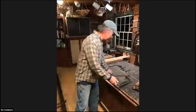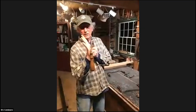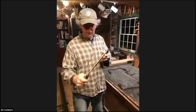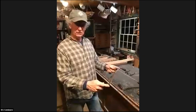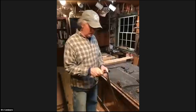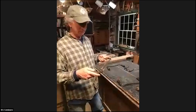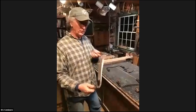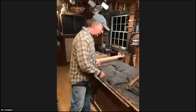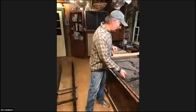Okay? Now we take this knife right here, and the back is turned this way quite heavily on this knife. You'll see them in gradients. If I try to use this one bevel down like the other one, then I've got to put my wrist like that. But bevel up, it just lays nice and flat, ready to pull. Now, sure, you could sharpen this one to use it bevel down, and you could sharpen the other to use it bevel up. It just has to do with the comfort of the wrist.